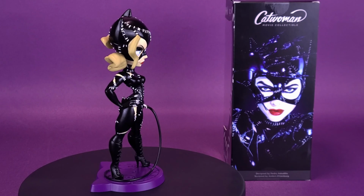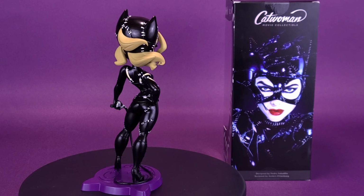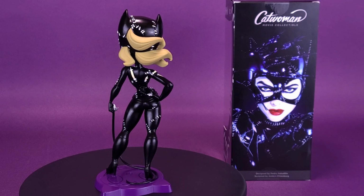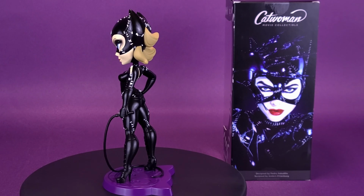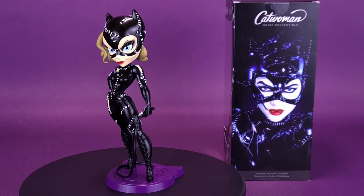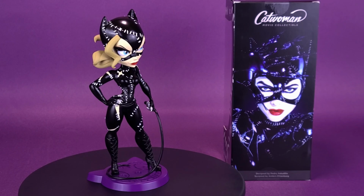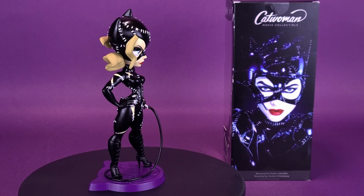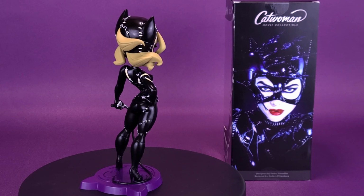I guess somebody would be interested in a Halle Berry. Okay, who am I kidding? I probably would still collect them all. But Cryptozoic, I would be definitely open to the idea of doing more Catwoman vinyl figures. I don't know what licensing is available, if there are some difficulties involved going along with those lines. But for the time being, I'm just happy we finally get ourselves a Michelle Pfeiffer Catwoman, because she looks oh so good. A big thank you again to the folks over at Cryptozoic Entertainment that provided the sample of Catwoman, the movie collectible that we could have a look at in this review.